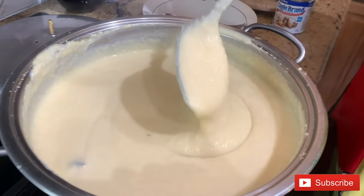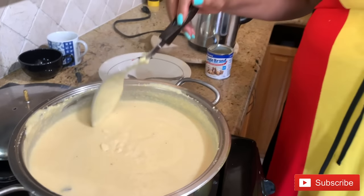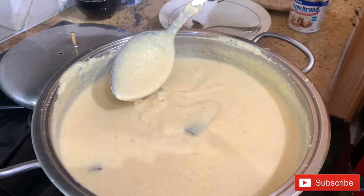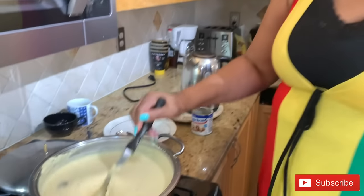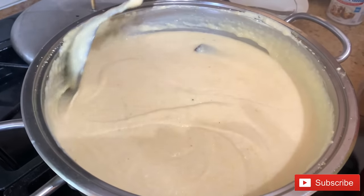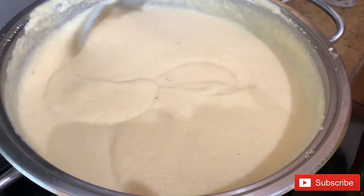I don't think we have any hard dough bread, but you guys should have hard dough bread. Oh, Deddy says we have some hard dough bread in our fridge. Generally they give a bowl of this with some hard dough bread. Some people break up the hard dough bread into the porridge and eat it like that. It's really good like that. You can use crackers, the hard Jamaican crackers.